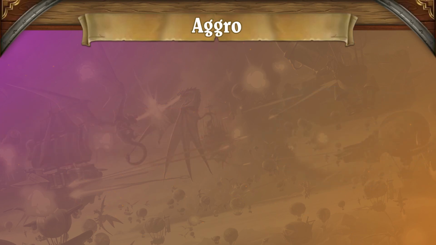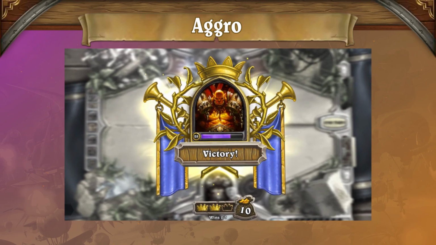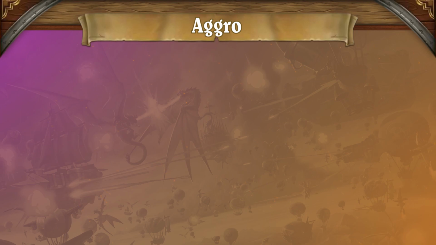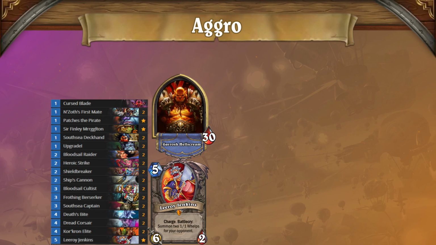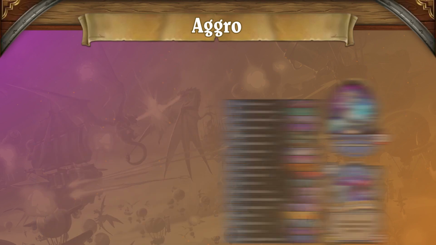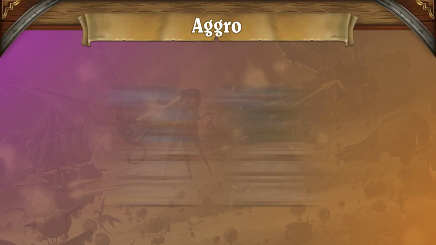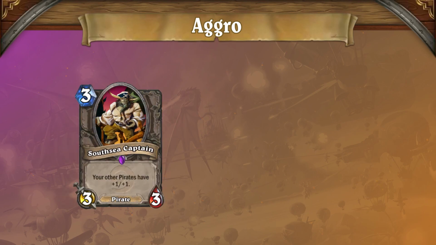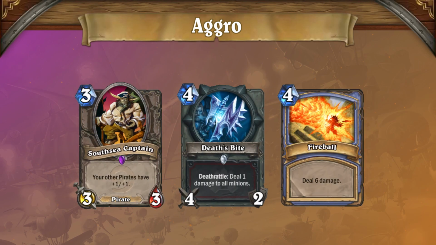When you ask yourself how you're winning the game, sometimes the answer is as simple as reduce my opponent's health to 0. Going face is the most straightforward way to play, and Wild's premier aggro decks, from the OG Pirate Warrior to the current Wild powerhouse Secret Mage, beat the opponent down as quickly as possible. To do so, they hit the ground running with fast minions that can play on every turn, and they keep the damage flowing with minion buffs, weapons, and direct damage spells that go over the top.